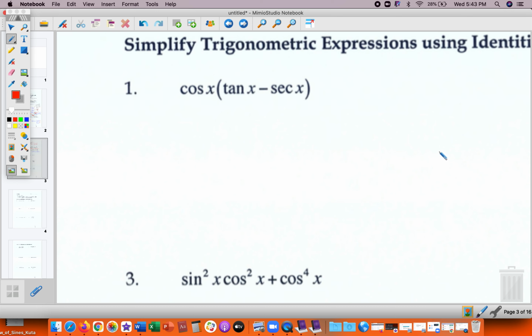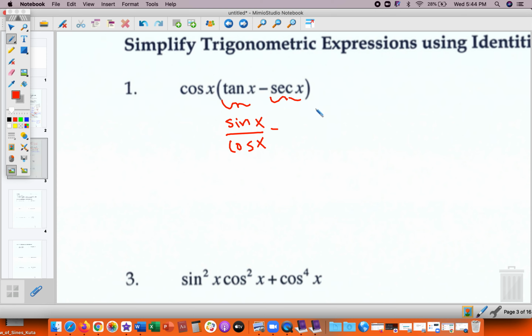I often say, let's try to work with sine and cosine. Let's play around with sine and cosine first. I don't want to distribute. If I distribute, it's going to get messy. I'm trying to simplify. I want to try to work with sine and cosine. So I'm going to replace tan with sine over cos. Usually you get somewhere if you play around with sine and cosine.